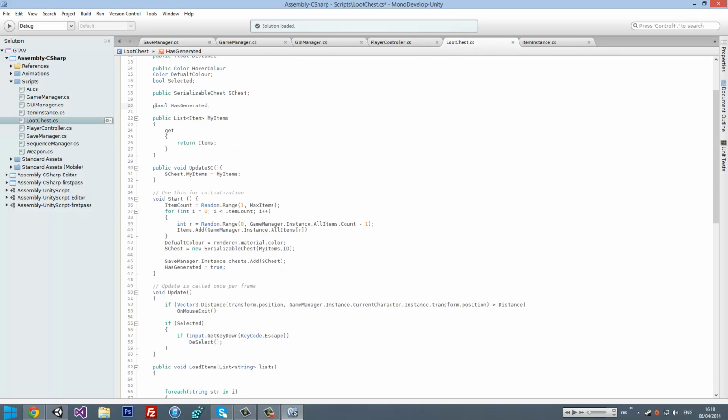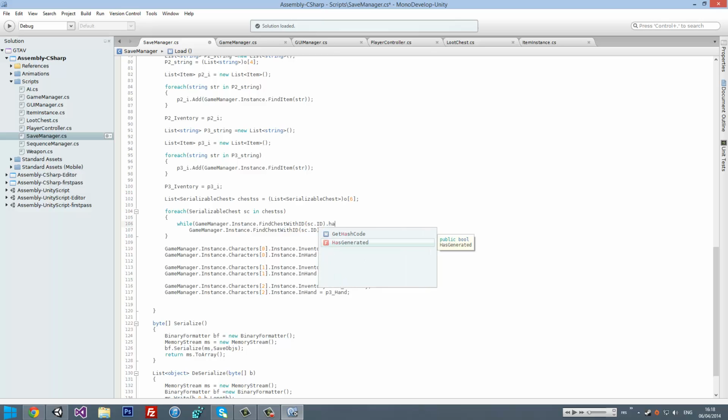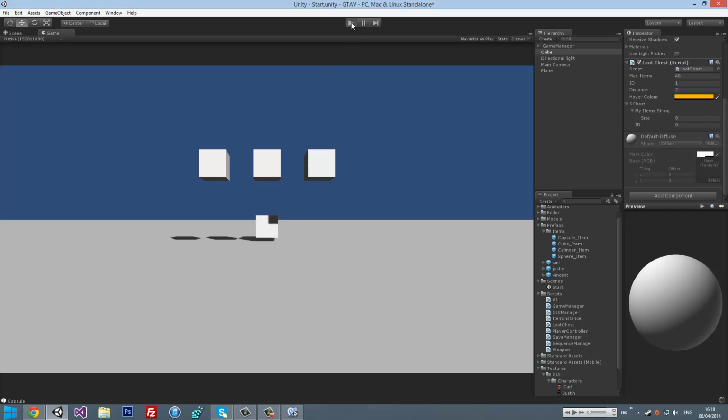Public bool has generated. So while, yeah, like that, and that should hopefully wait for it to generate before doing anything.